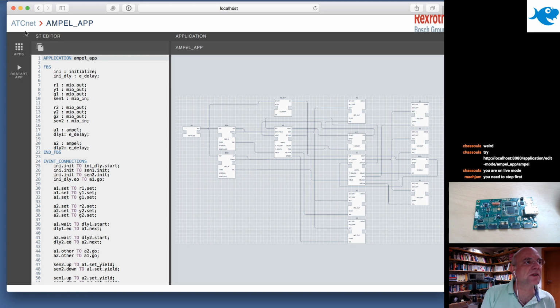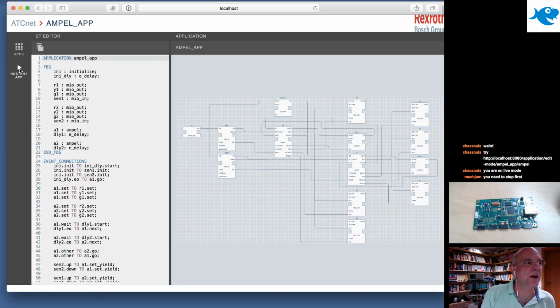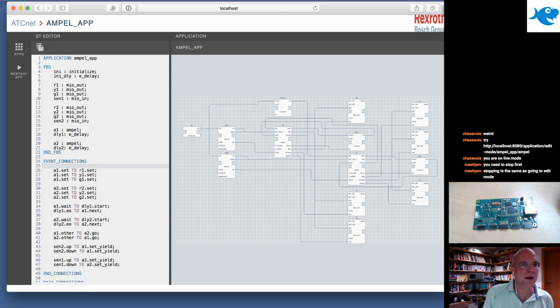Maybe I need to really stop first. So let's go to live mode, stop the app. And now I'm allowed to edit. Stopping is the same as going to edit mode. So I stop the app, I delete something, then it's supposed to compile, and then we are supposed to see a few lines disappear.